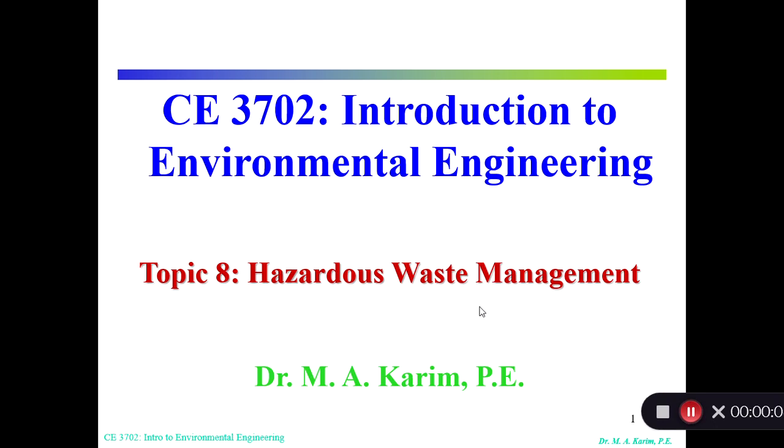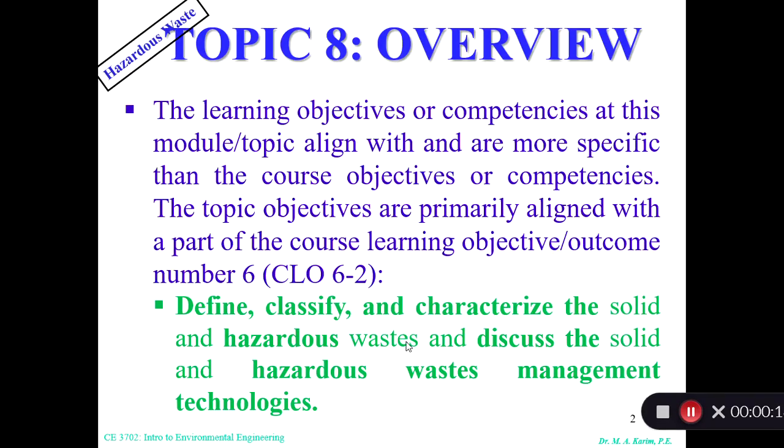So this is topic 8 for C3702 Introduction to Environmental Engineering, and topic 8 is hazardous waste management. The overview for that, the learning objectives or competencies for this module align with some of the course learning outcomes of the main course, mainly course learning outcome number 6. And this is part 2 because the solid waste covered part 1. So that's why: define, classify, characterize the hazardous waste and discuss the hazardous waste management technologies.